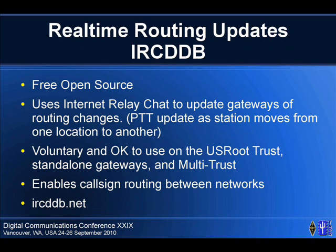This is one of the most exciting things that have happened recently as far as I'm concerned. The adoption uptake on it has been a little slow because people ask, what is it, why do I need it? Basically, because of the US Route / X-trust / multi-trust separation, you couldn't be on one trust and talk to stations on the other trust. Large blocks in Europe had been going with X-trust and multi-trust because they wanted to experiment, and then all of a sudden they discovered they couldn't talk to anybody on the rest of the network. The size of the US Route is at least five times as big from a user base and repeater point of view.